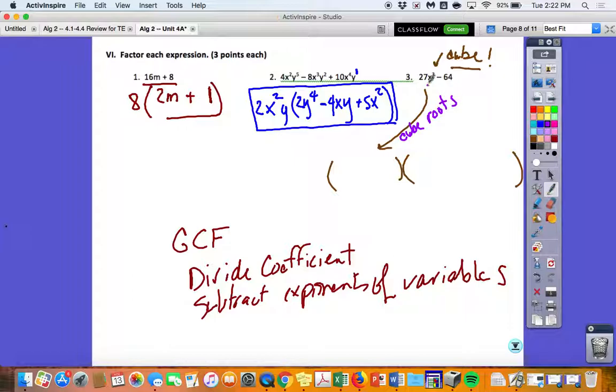So what is the cube root of 27? So what number times itself 3 times gives you 27? That would be 3. And then you've got to do the cube root of x cubed is x. All right, so then the cube root of 64, what number times itself 3 times gives you 64? That would be 4. Don't mess with the signs just yet. Remember, that's the icing on the cake, last thing. We are going to construct this trinomial using these 2 items.